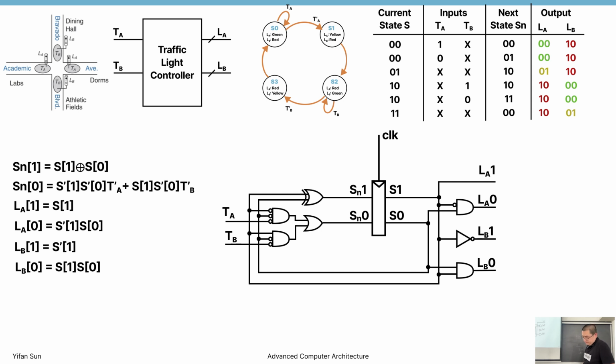Then, I wanted to split into 2 slides, but it appeared at once. That's okay. Let's explain a little by little. So we start with a register. Okay, a register stays there. Then this register has S1 and S0 as the current state, as the current output, right? And Sn is the next state.